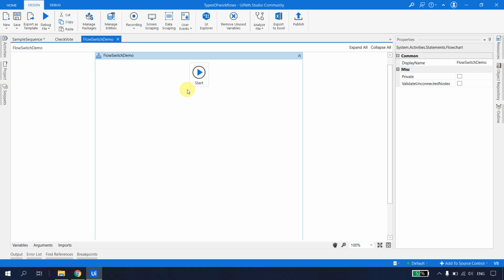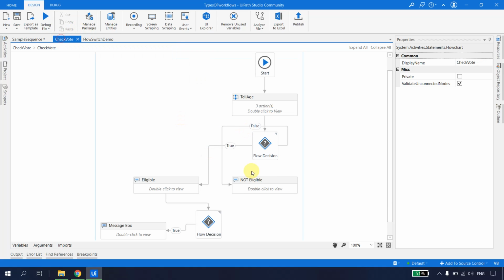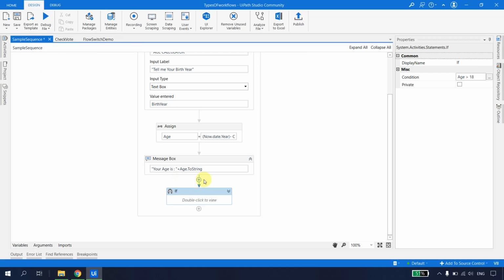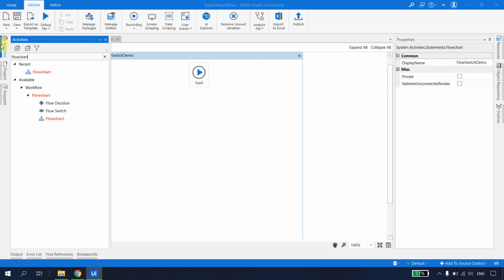Let's say if I pass 1, I want the output to be Monday. If I pass 2, I want the output to be Tuesday, and similarly, if 3, it's Wednesday, right? So how do I do that? If I have to do that in a sequence, it would again be if and if checks: if the number is 1, then do this, then do this. If I have to do it in a sequence, then again we have to do a nesting. But in the flow switch, it will be very easy. So first thing, I'll take an input dialog.